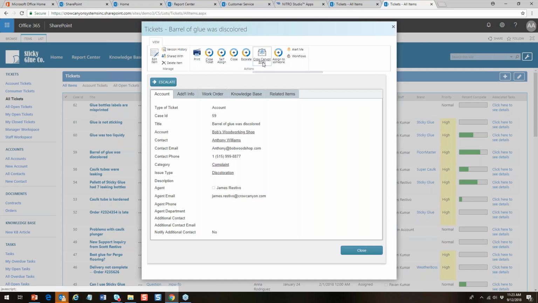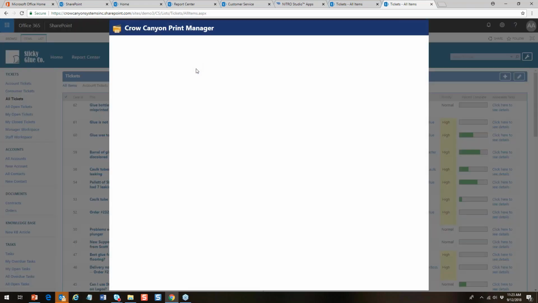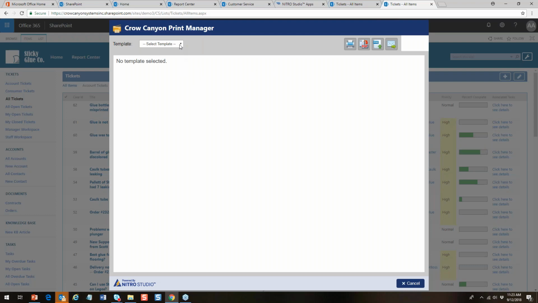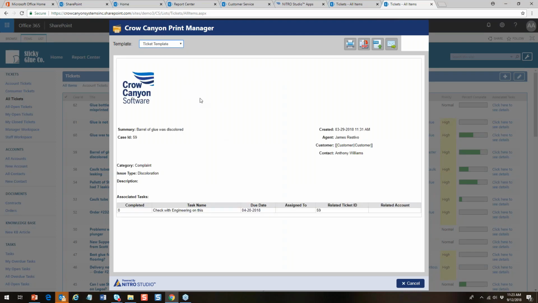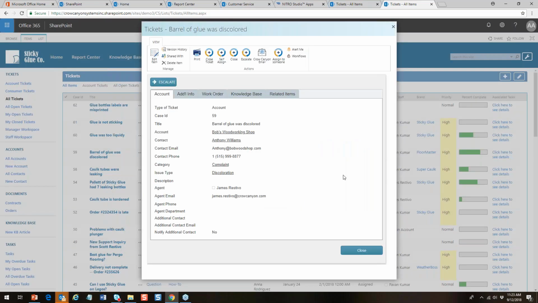So here we go with some of the actions up here, like printing. You can go here and print, and you can have a print template. You have the template of a ticket template, and now you can design this template quite nicely inside the print manager utility. Put an image or logo up there and kind of get it going like this. So it becomes something like a form that could be printed out and sent. It could be an invoice, a quote, or just a work order. So you can set it up like that.